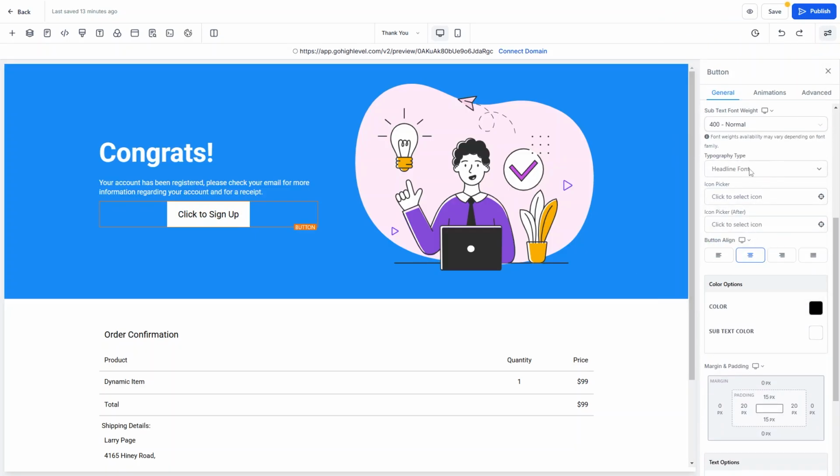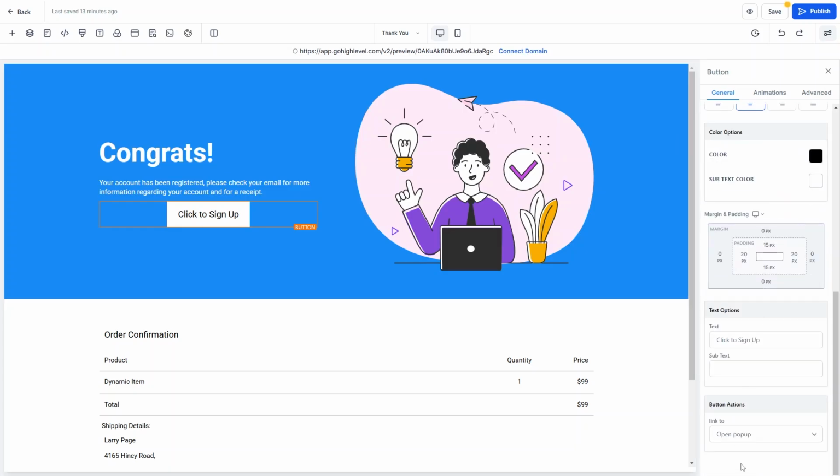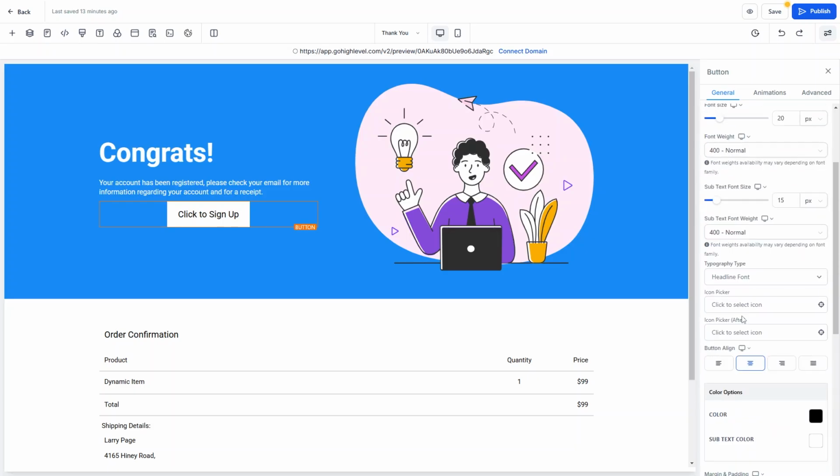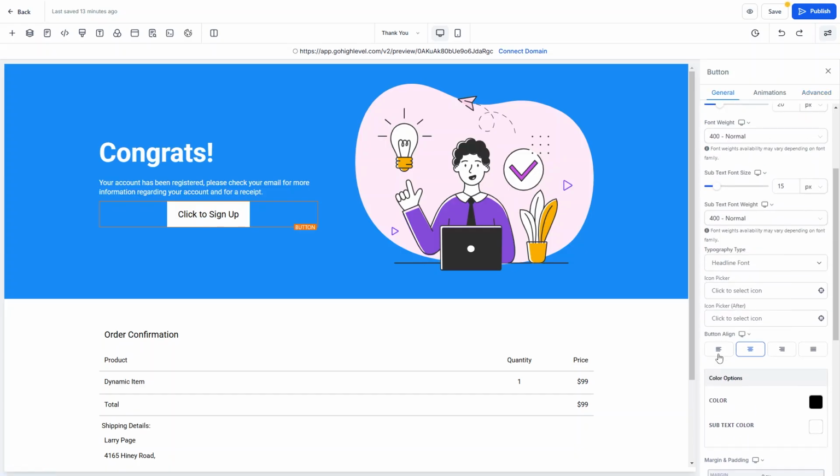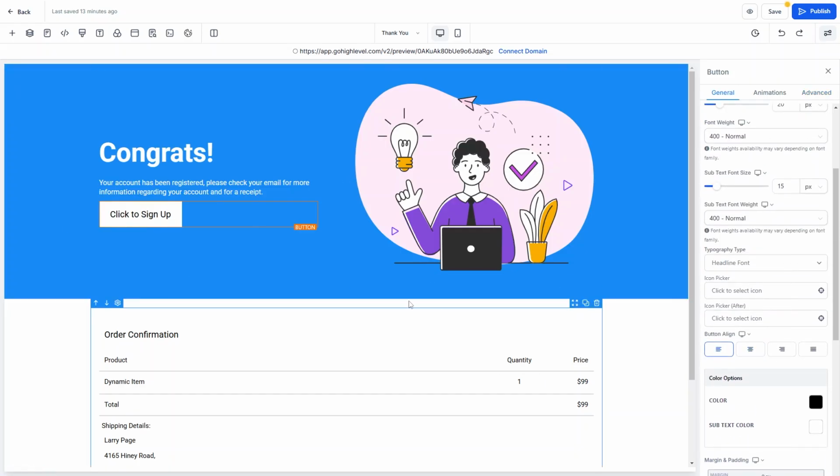And then we come over here, you can change the fonts for it, but we want this to go to a website URL. And then you can put in the URL for them to go log in. So they can go straight to the platform and log in, or they go check their email for the confirmation. So you do that. And then we can check whether we want it to float left, like that, all of that.